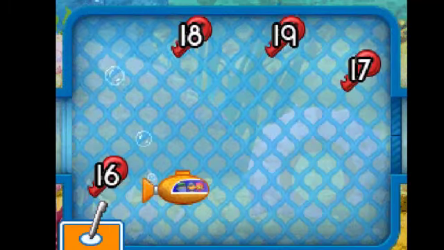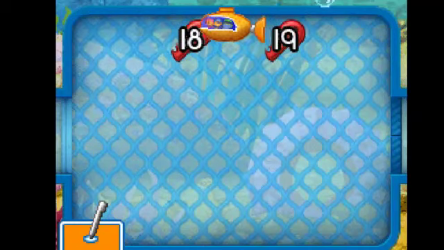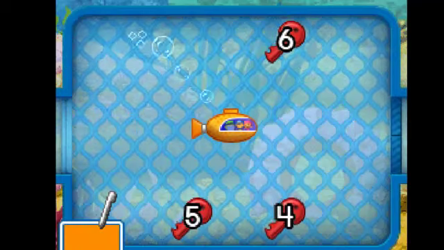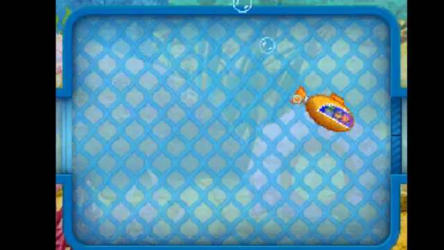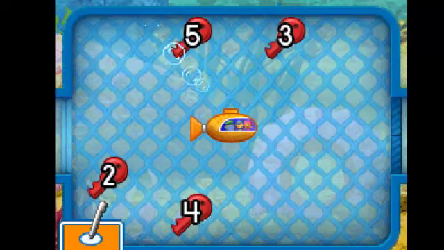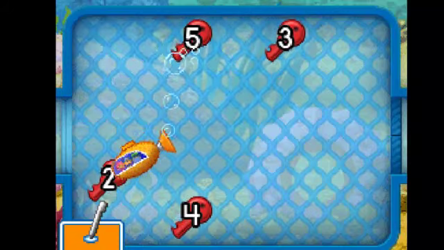Touch the touchscreen and the submarine will move toward the stylus. 14, 15, 16, 17. That's not it. 18, 19. Excellent! Touch the touchscreen and the submarine will move toward the stylus. Collect 4, 5, 6. Very good! Touch the touchscreen and the submarine will move toward the stylus. Collect the keys in number order, from lowest to highest.